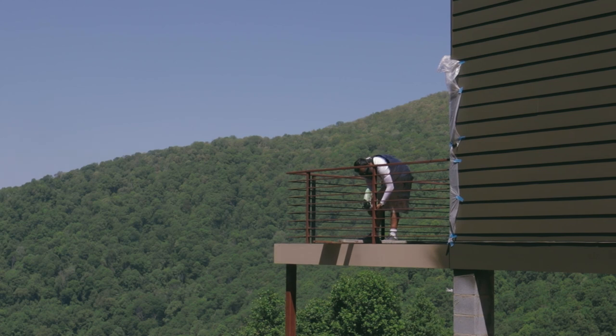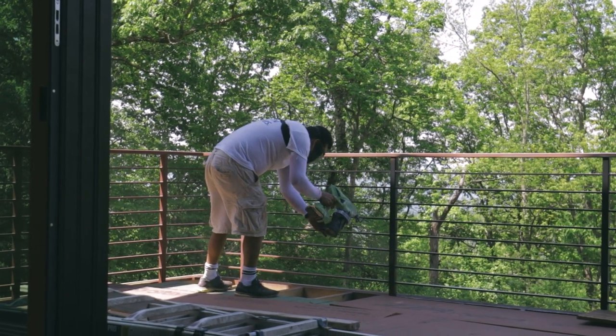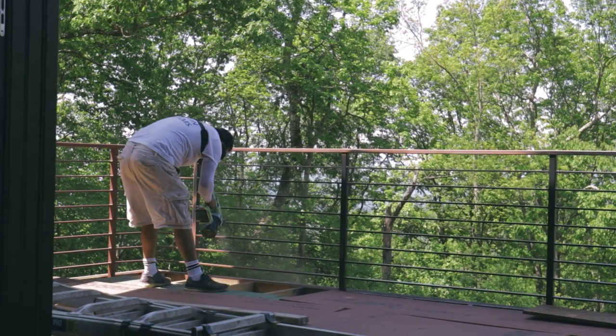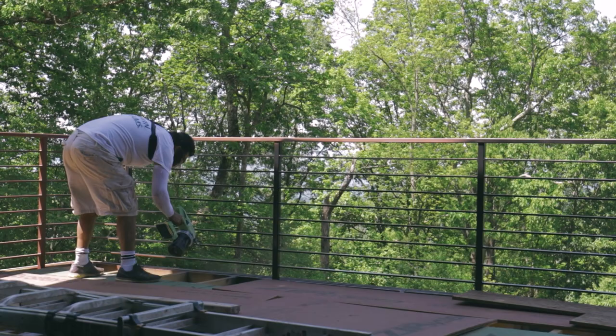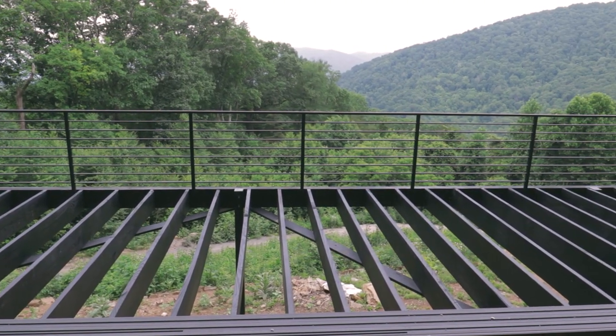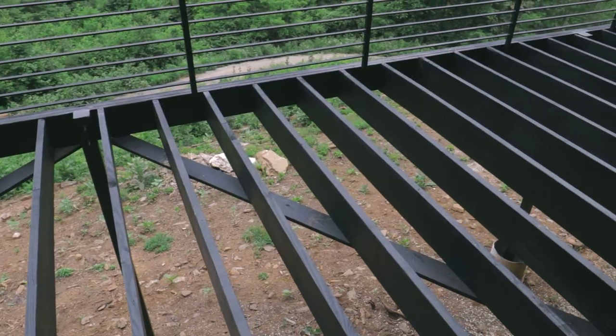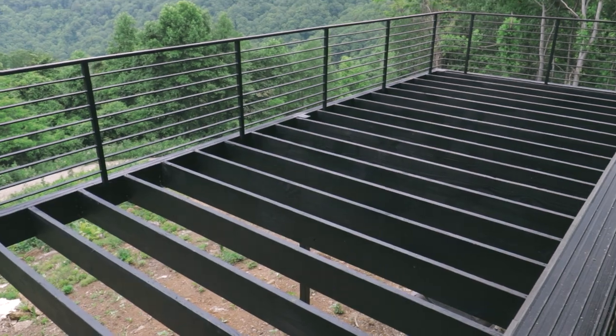After the painters finished the exterior siding, they moved on to the deck structure and the handrails. This is a different paint. We're using an industrial water-based urethane enamel from Sherwin-Williams for the steel because it's better suited for the metal than a latex paint. And since we're already spraying the handrails with that, we went ahead and decided to use it on the deck structure as well. It would have been cheaper to use the latex on the deck structure, but we avoided a lot of extra masking and prep work by just keeping it the same.